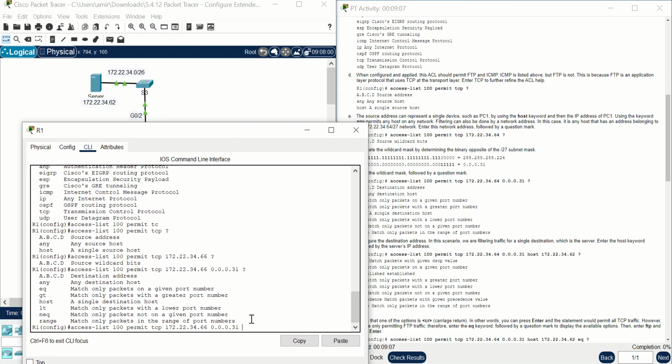It should be host, because we only have a single destination host. And the IP address should be 172.22.34.62.